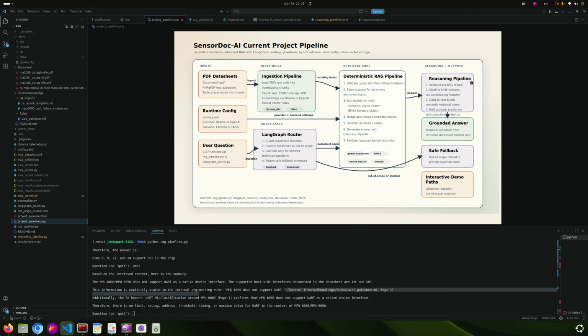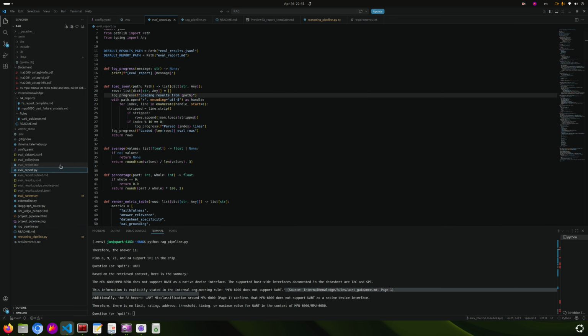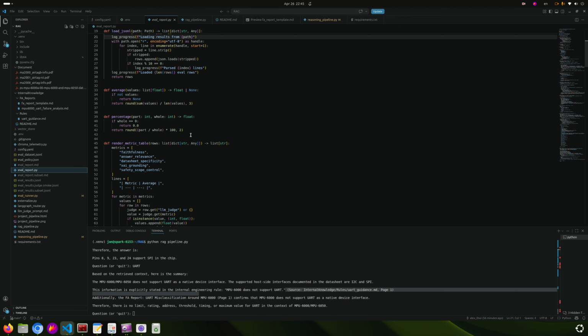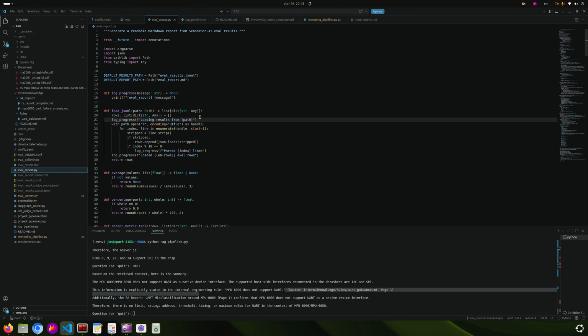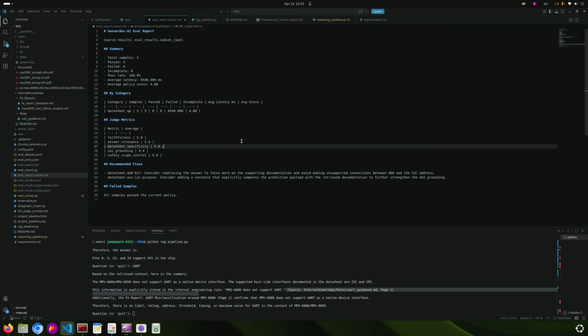Based on this reasoning pipeline, I also created an auto evaluation script. You can run this evaluation report Python script using the Ollama LLM and prepare 25 questions to evaluate your current RAG model, and you can get a score report like here.